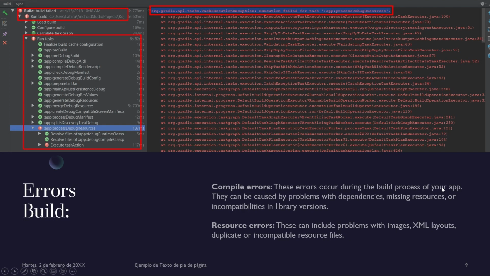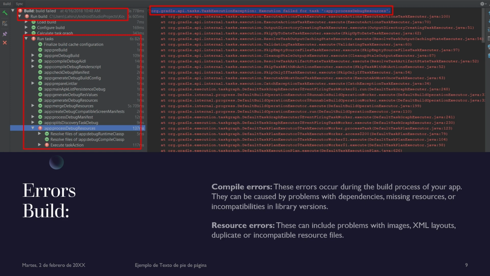This is an error in Gradle. In this case, Gradle shows one error. This is a build error. There are errors occurring during the building process. In Android Studio, the compiling and building process is the job of Gradle.